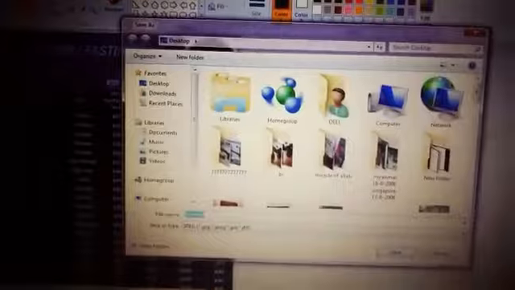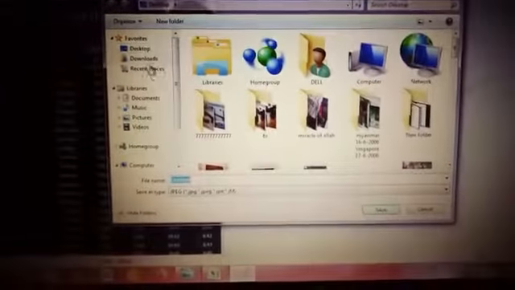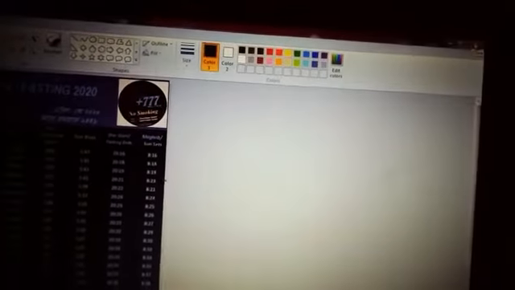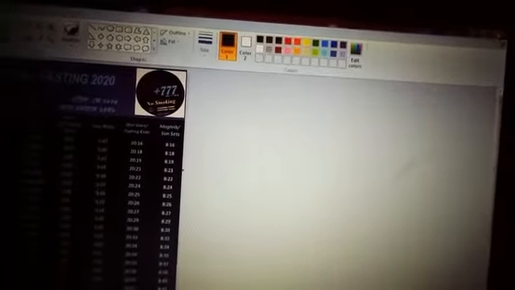Then it shows where you would like to save it. So you can press Desktop, or any other option you can choose for your file. I choose Desktop and give the file name. I give the file name sunset 7 plus, and it will save on the desktop. Then you can press the save button. Then you minimize or shut down the Paint application window.